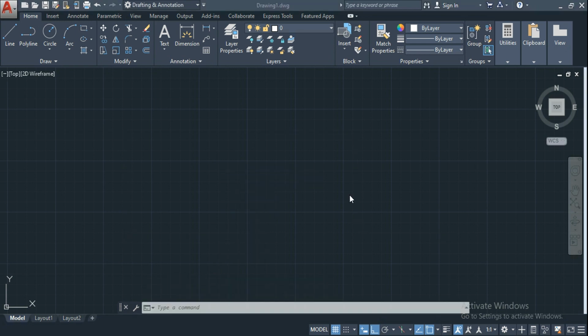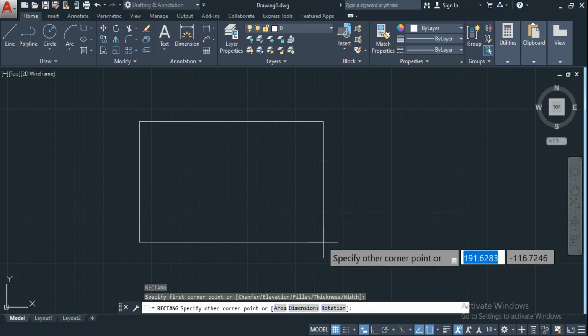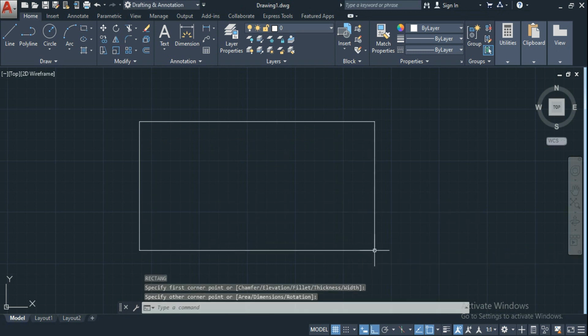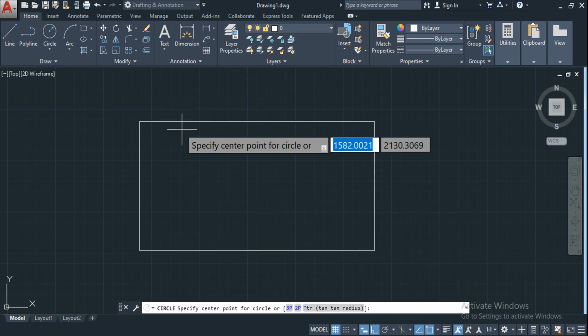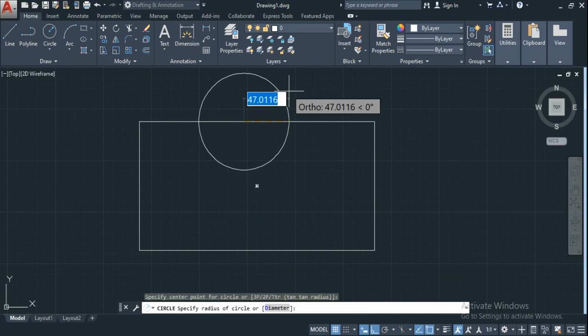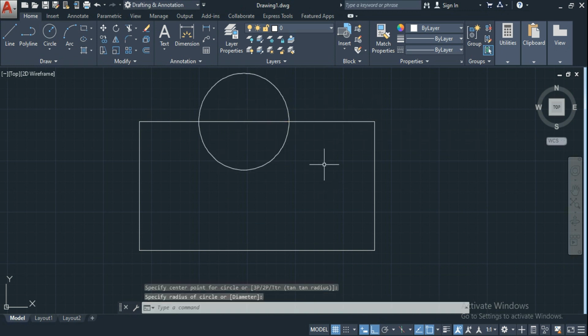Now we will see the trim and extend tools. We have already seen trim with chamfer also. So trim is nothing but, for example, I am taking a rectangle like this. REC is the shortcut key for rectangle, and I'm drawing an example here. I'm taking another circle. If you have any doubts in the circle or rectangle tool, you can see those videos here. You can click on this I button and go directly to those videos.